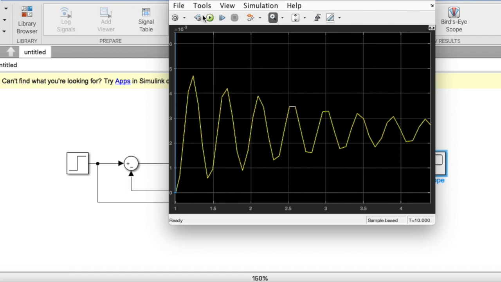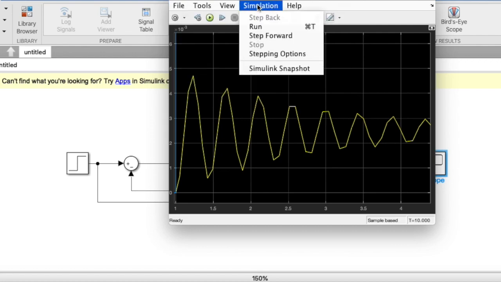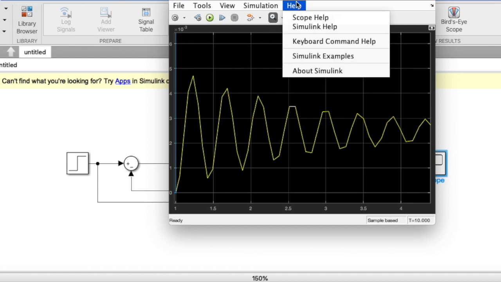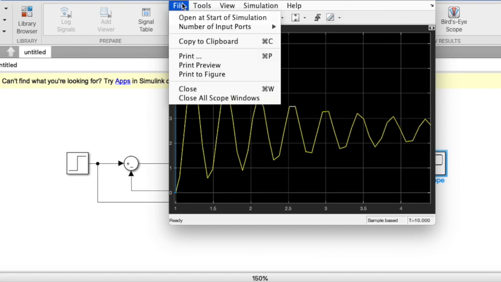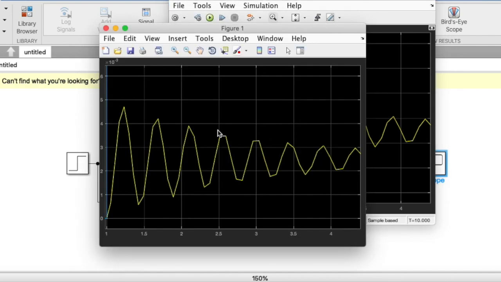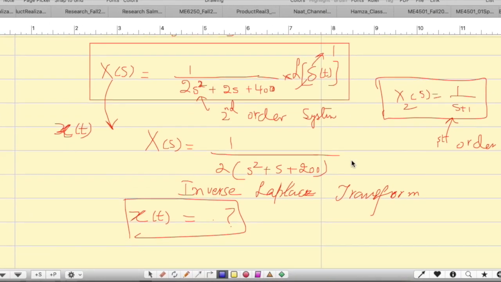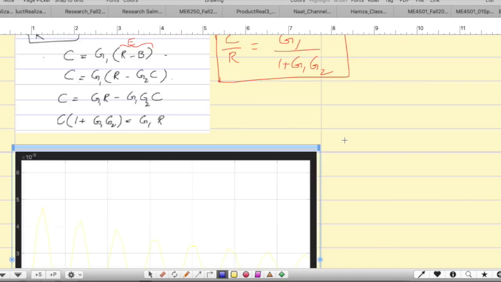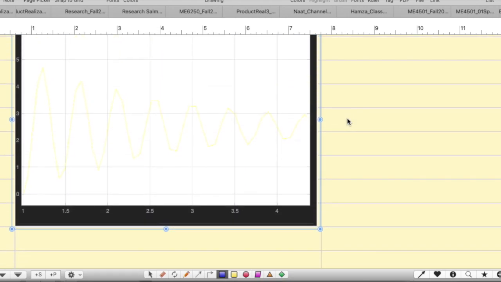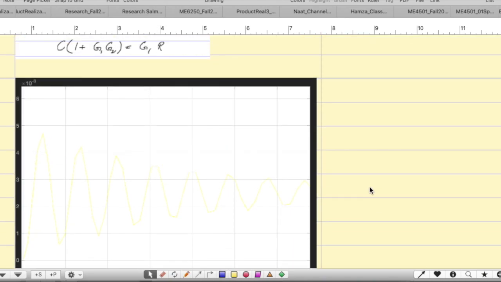So what I would do is copy this Simulink snapshot. You can copy this, or maybe print a figure, then edit, copy figure, and bring it into your notebook here. Oh, the background is white. I think you can look up how to change the background later on.